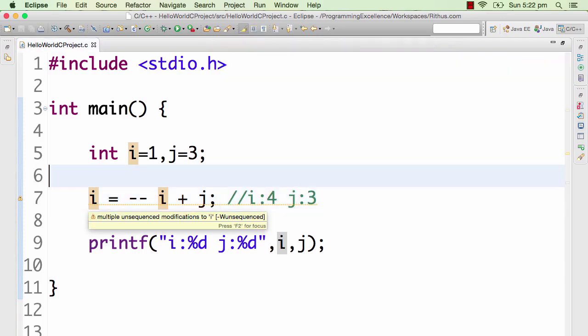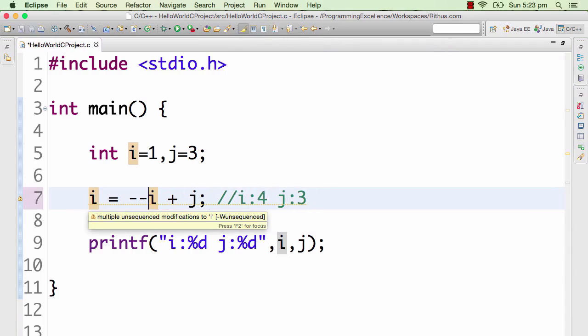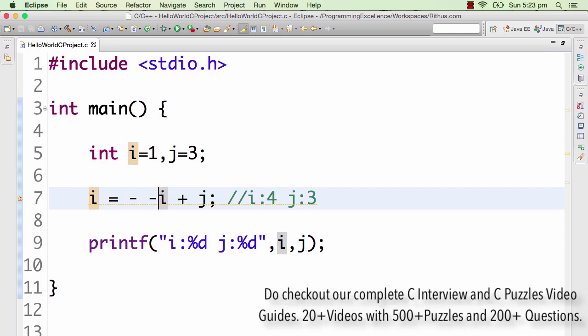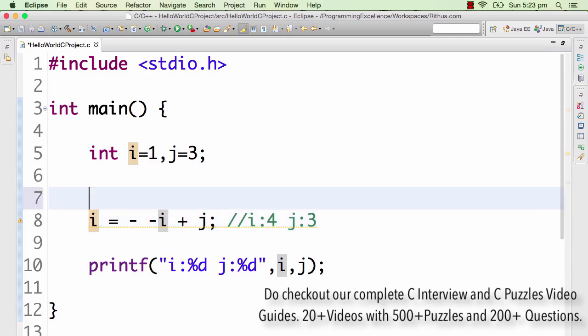So we looked at a lot of variations. The thing you need to remember is, if you see two minuses right next to each other or two pluses right next to each other, then it's an increment operator, and that has higher priority than the single plus operator. But if there's a space between the operators, then these are unary operators. So this is minus i, and again a minus. It's not minus minus anymore if there's a space between them. So it's a unary operator minus, and you have to treat it like in mathematics.